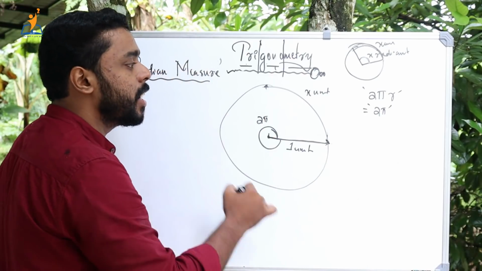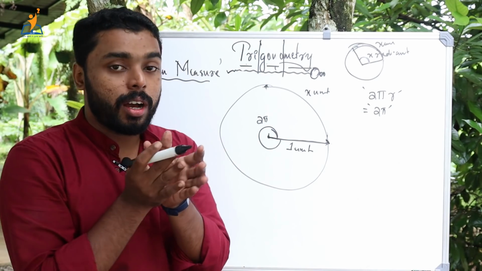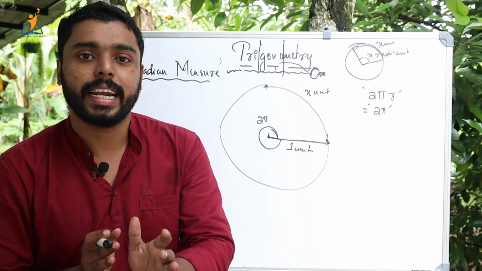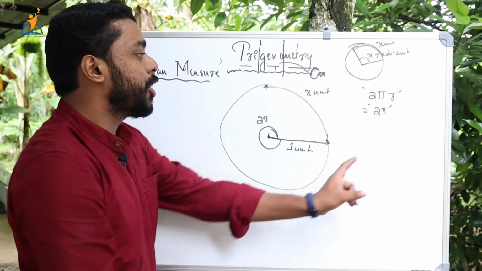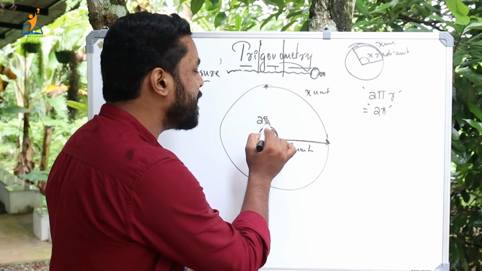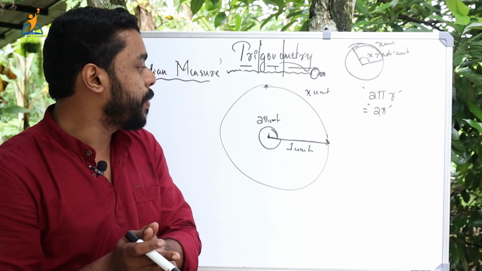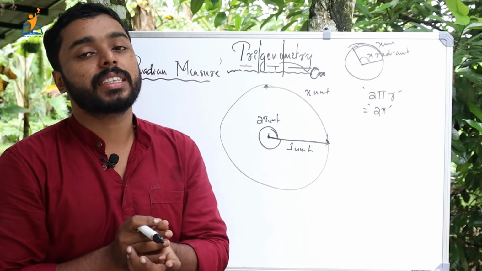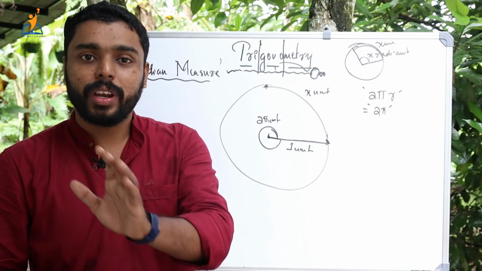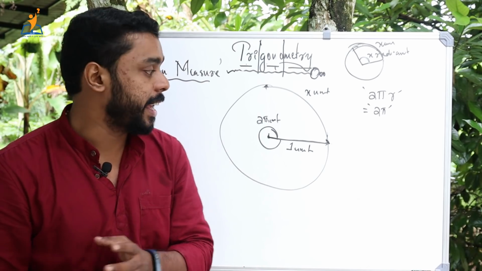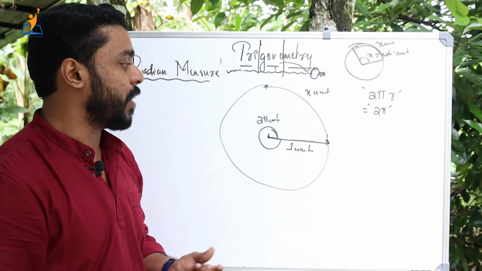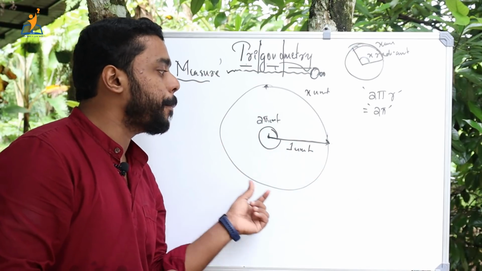Since the arc length is 2 pi units, and we said that the angle subtended at the center by an arc length of x unit will be x radians, here the arc length is 2 pi, so the angle subtended at the center is also 2 pi. So always remember this: after a complete revolution, the angle subtended at the center is nothing but 2 pi units, or 2 pi radian. So now you understand what is 2 pi radian. 2 pi radian is nothing but the angle subtended at the center of a unit circle after the complete revolution of the radius.